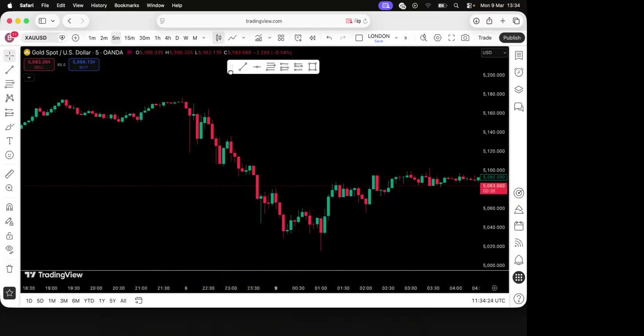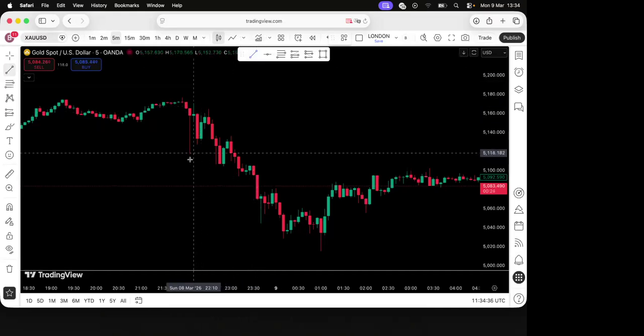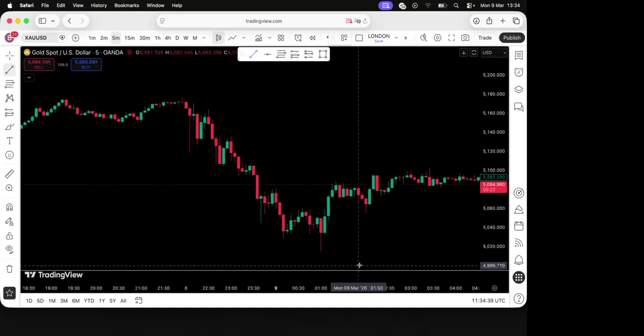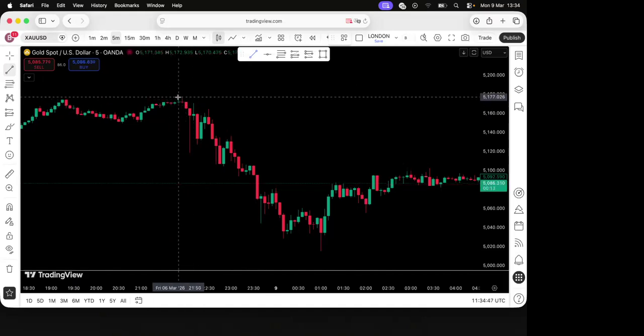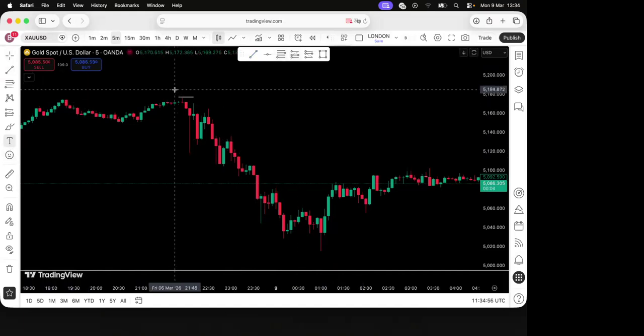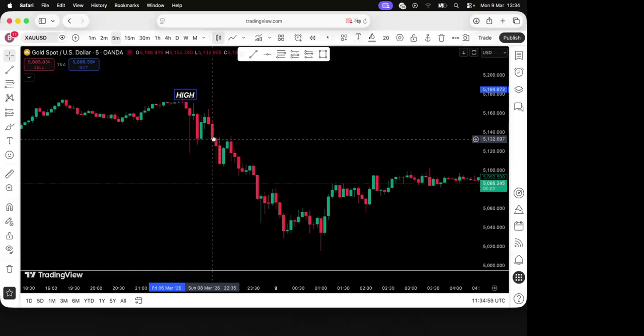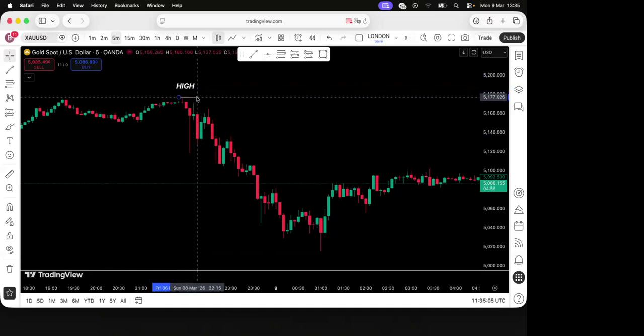So today we start looking at how we're going to identify this. We can take our trend line tool. What we want to be looking for, first of all, is a high. What I mean by a high is a ceiling, and a low is a floor. So let's start with this point here. We're identifying that this area is a high in the market. Let's put a little line there. That's a high. I'm just going to write on here "high", so you can see on the call that there is a high created inside of the market.